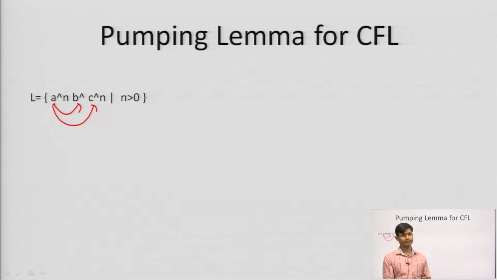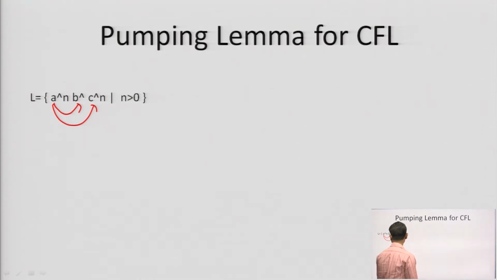Another thing, here you can use a 2 stack PDA, using 2 stacks we can have a PDA, but a 2 stack PDA is equivalent to a Turing machine, this is not considered a push down automata. So, that is why, using the pumping lemma, this is not a context free language. So, how do we prove using the pumping lemma that this CFL L is not a CFL?